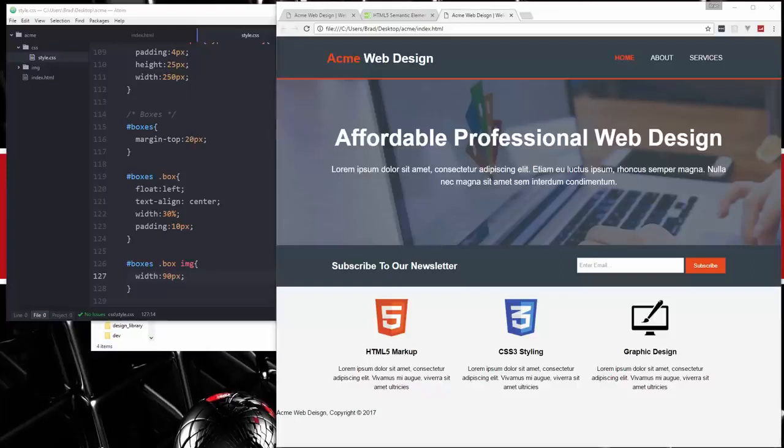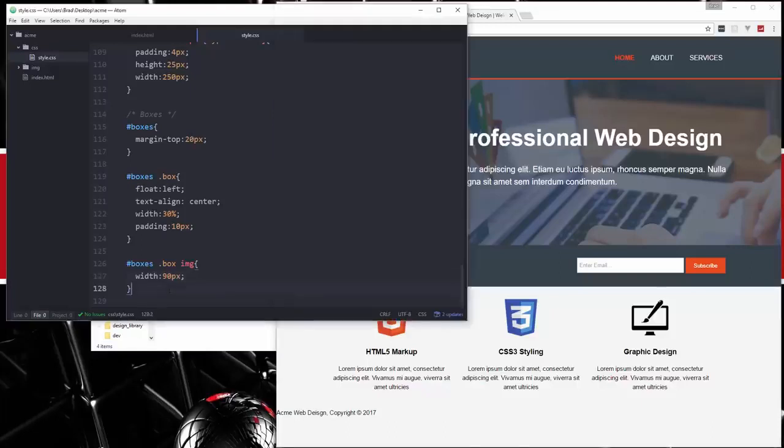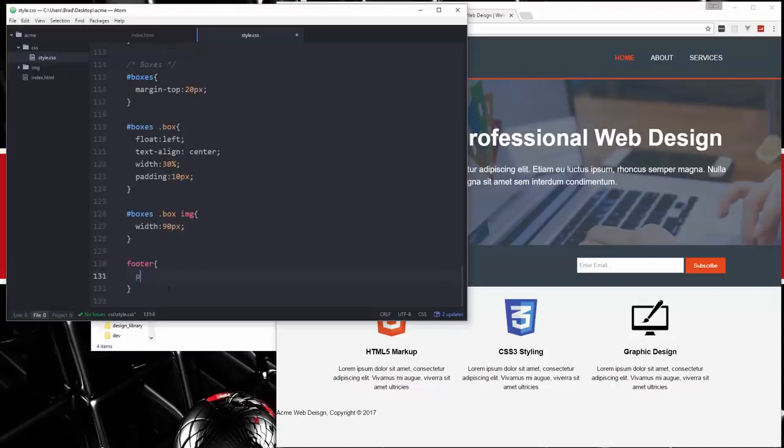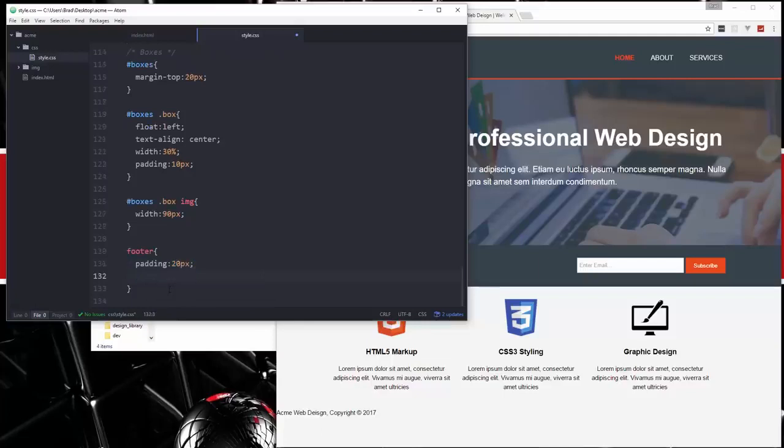Now the last thing on this page that we want to do is the footer. So footer, let's add padding of 20 pixels. Let's add a margin top to move it down a little bit, 20 pixels.